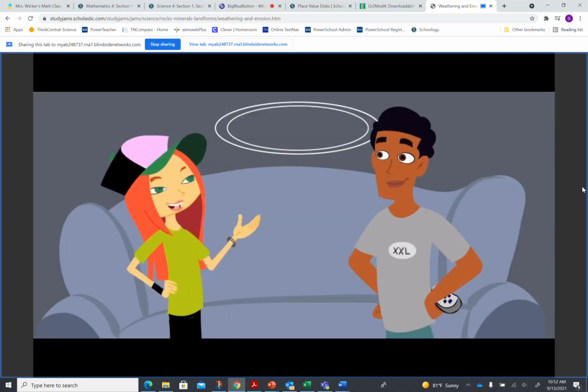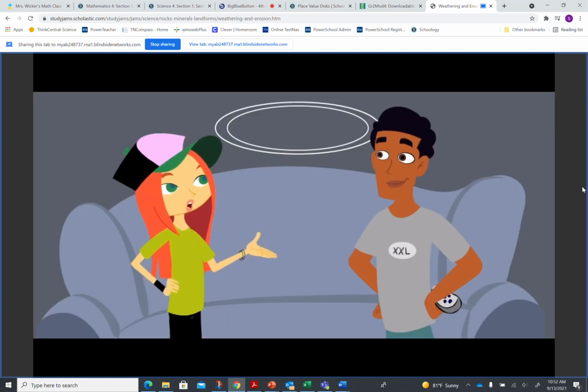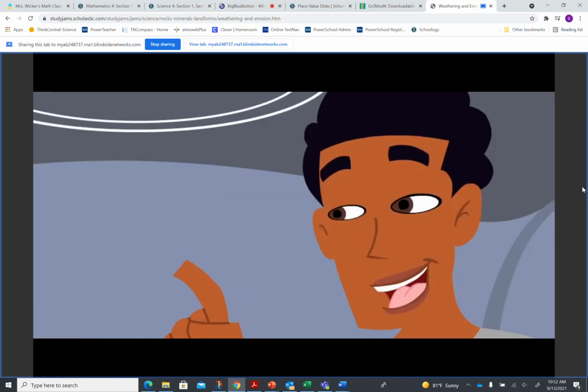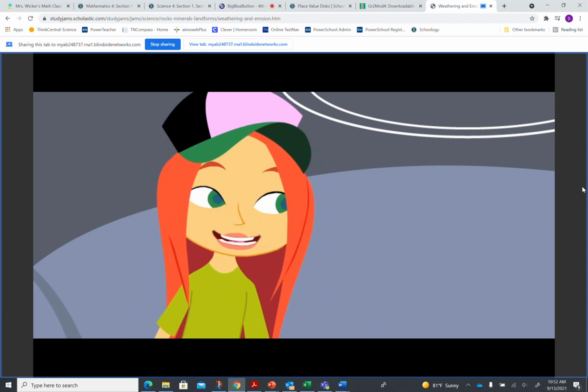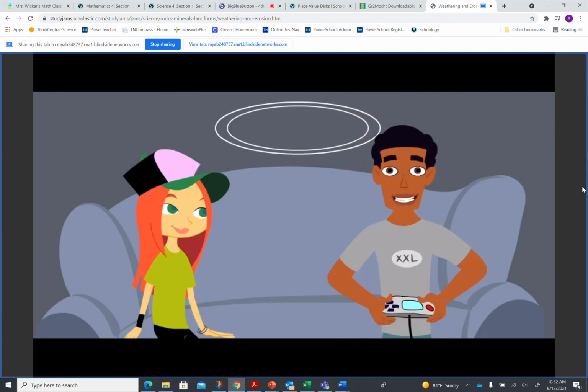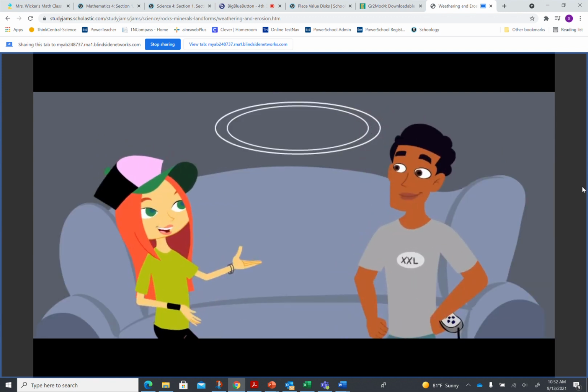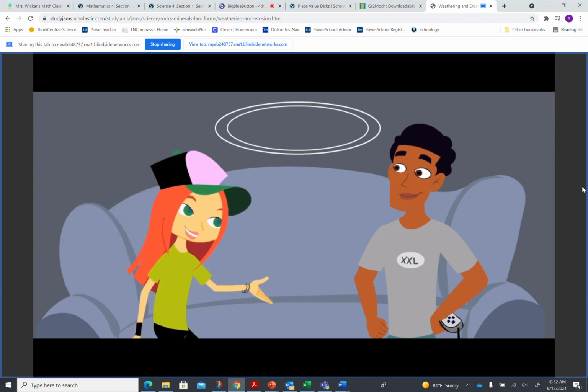Weathering and erosion really are like a super duo. Who knew? You knew. You just needed to stop playing all those video games and think. Oh, look who's talking. So, you want to play another game? Let's see if I've got this weathering and erosion song and dance down first.